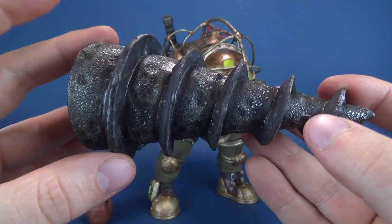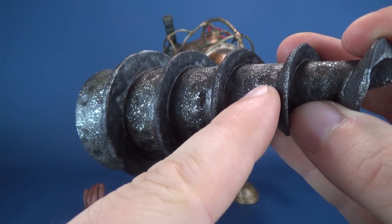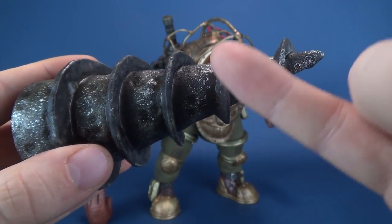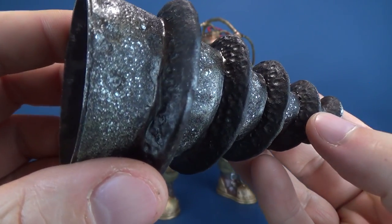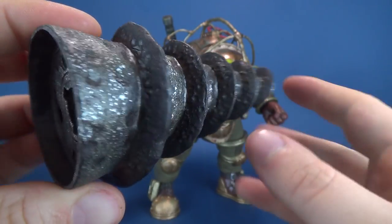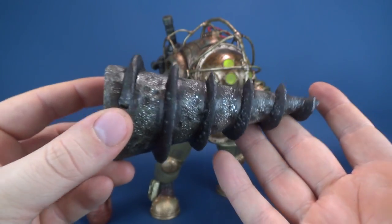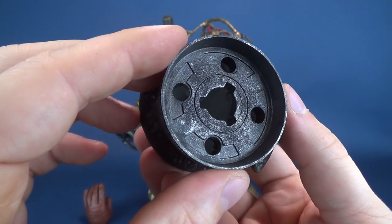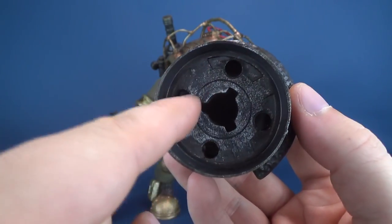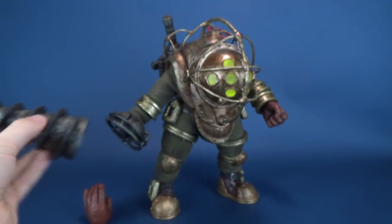In fact, it looks like it's got layers of wear and tear to it, where you've got the lighter coloring of the metal that's just been worn down. And then you've got darker areas here as well. You can almost even see where the drill has been hammered out, very crudely. But a really nice paint job here on the drill. This is how it's going to attach to the hand. There are four openings, four open holes here, and then a cog shape in the middle. I'll show you that in a second.